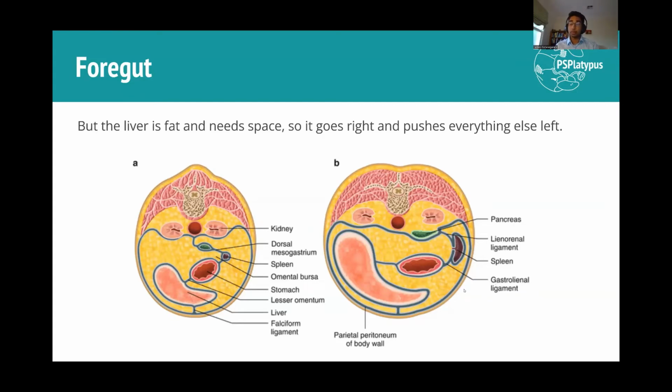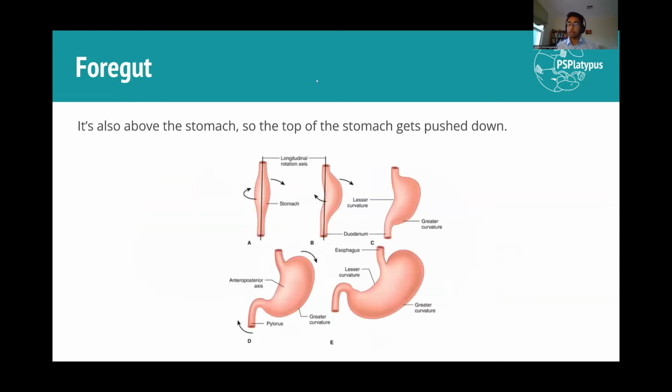The gastrosplenic ligament forms one of the very side bits of it. We'll talk a bit more about that later, but for now, can you see how it sort of divides the cavity into two bits? There's one bit behind the stomach and one bit in front of the stomach. We're going to talk about the spaces later, and you'll see that the bit behind the stomach is called the lesser sac, and the bit in front of the stomach is called the greater sac. The only reason I mention it now is because it's important to understand it both side on and top down, because it looks very different. I think you can only really understand it in a 3D sense if you see both views. So remember, the back is the lesser sac, also known as the omental bursa, and the front is the greater sac.